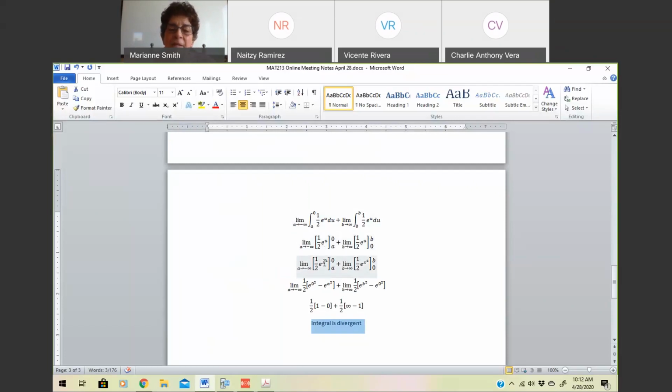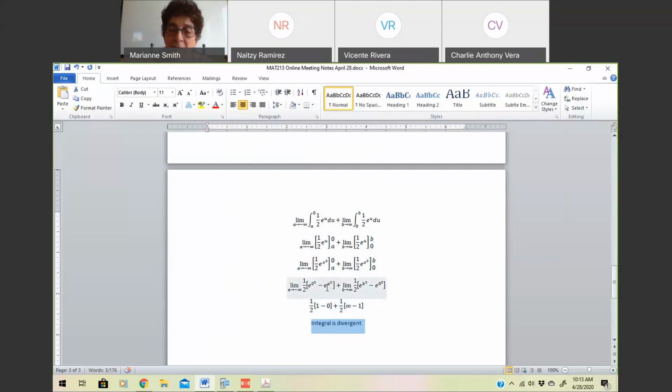And then here I'm using the fundamental theorem of calculus to evaluate this expression at its upper bound, which is 0, minus the lower bound, which is a, and I have to take a limit. And then here it is, upper bound of b, lower bound of 0, and I have to take a limit here. Okay, now let's take a look. E to the 0, that's just 1. And here I have e to the negative infinity squared. That's like taking the e and putting it in the denominator and then squaring it, the exponent. So this is going to be a 0.